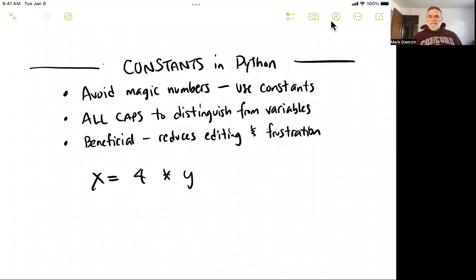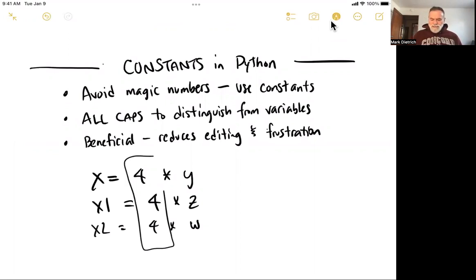Okay, but suppose you have another instruction that is something like x1 equals 4 times z. And another one, x2 equals 4 times w. I'm just making things up here. Now, the 4s here all represent some type of a fixed value.